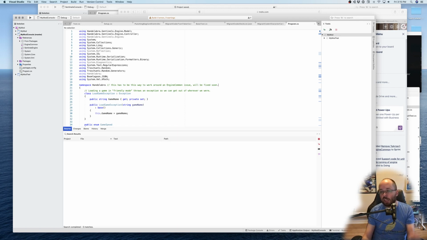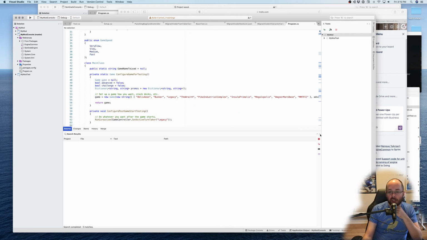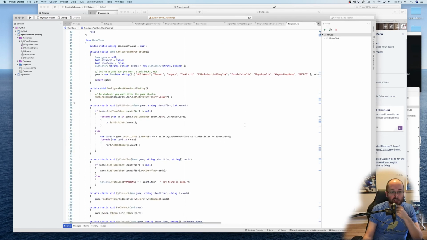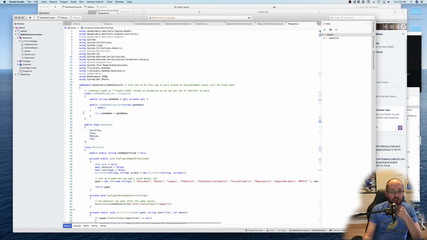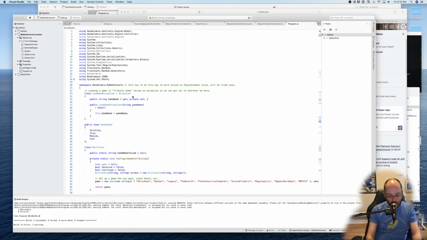This should be your own namespace, not Handelabra. Dot MyMod console. Sure. We shouldn't have a method named ToArray, so we'll get rid of that. Probably it was just something that got added and we never noticed it would be a problem because it was always in our own namespace. And then the using directive is unnecessary, but we want it to be necessary.